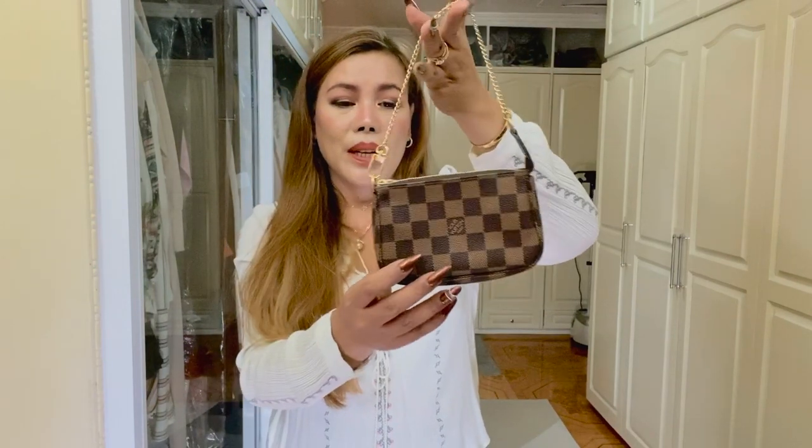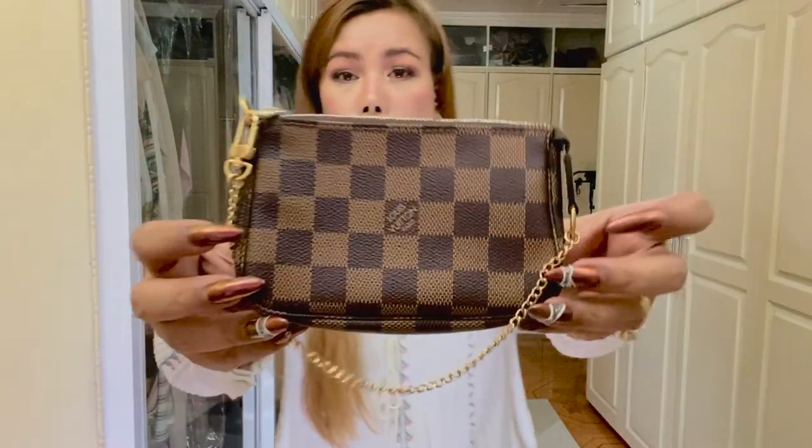I was so in love with the mini pochette because it looked functional and versatile. This chain strap could be a mini handbag, a clutch, a wristlet, and even an organizer. So it is such a versatile pouch for anything and everything. And surprisingly, with its small size, it can hold a ton of stuff in it. So let me show you up close.